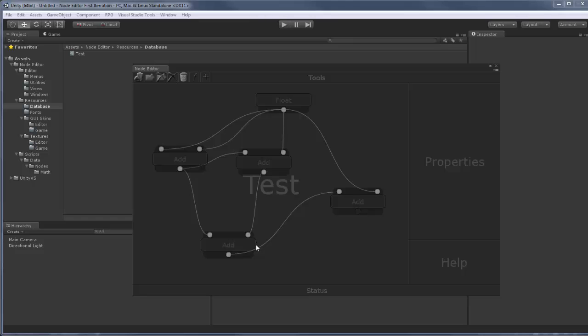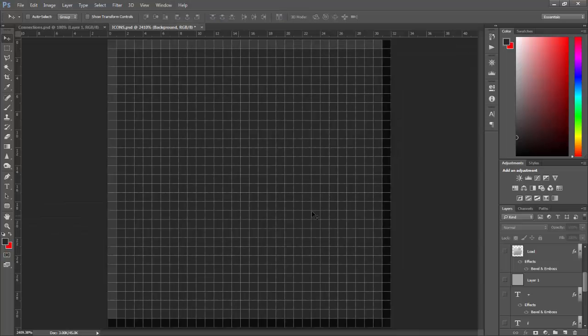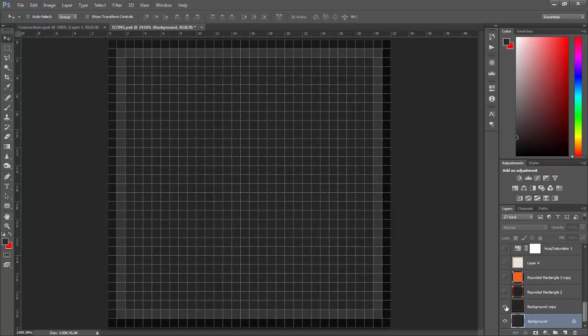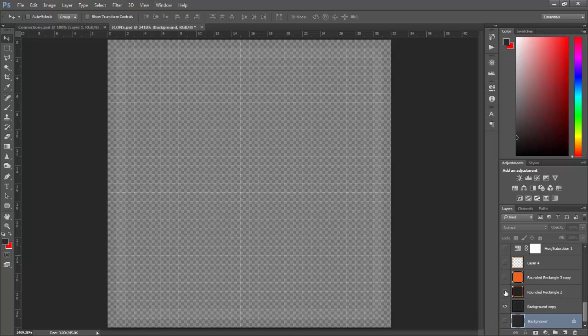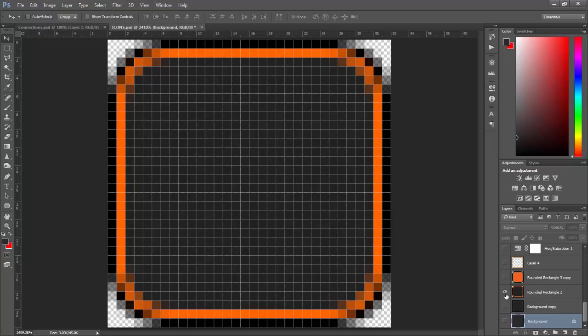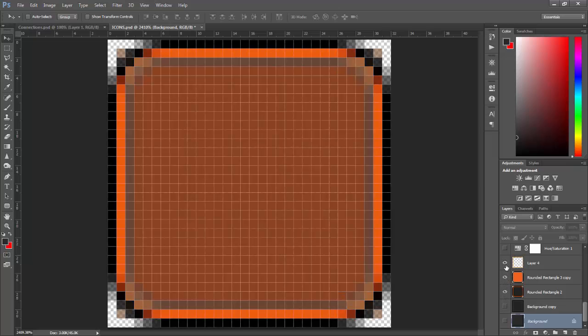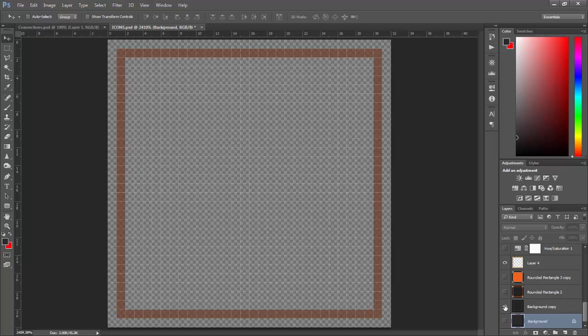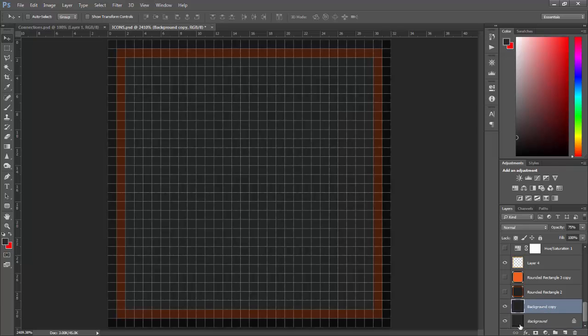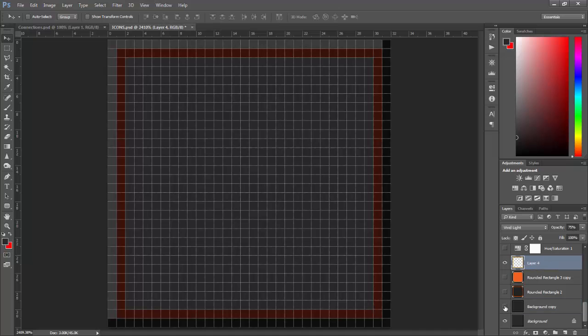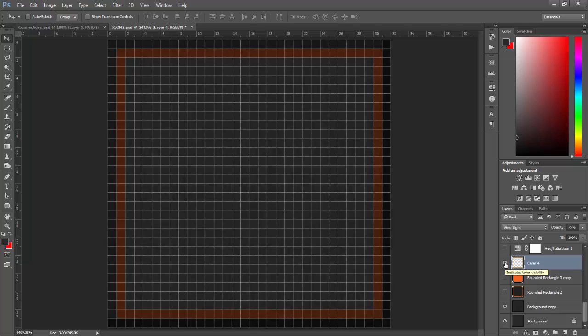So that's our background for this guy. And if you notice, I'm using the same background for the nodes. Sorry, this is the node. For the node I made the outer border all dark and the inner border all light. After that I had this guy and this guy and this guy. And by the way, my nodes are opaque, they have opacity. So if you look, I just highlighted the inner border to orange. And again, this guy has 75% opacity. So this is how my border is working.